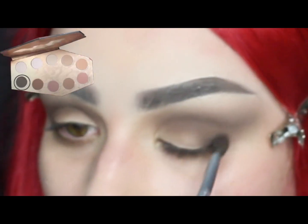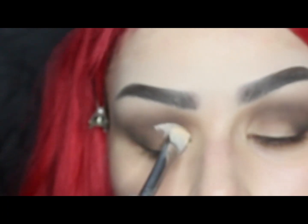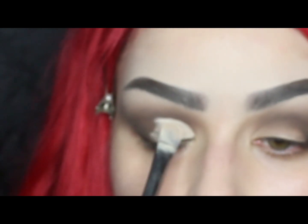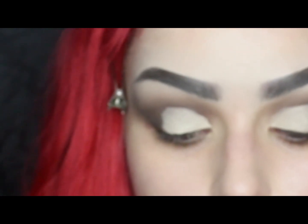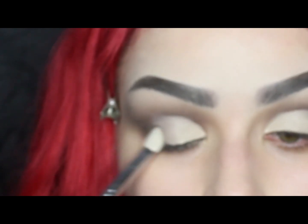I'm going into Hollowed Brown. It's a very dark shade. And going back in and diffusing. So taking a flat brush and concealer, I am laying down some blank space. Taking a clean, fluffy-ish brush, I'm going to pat around that on the outer corner. I'm going to go into this caramel shade, just pat it.